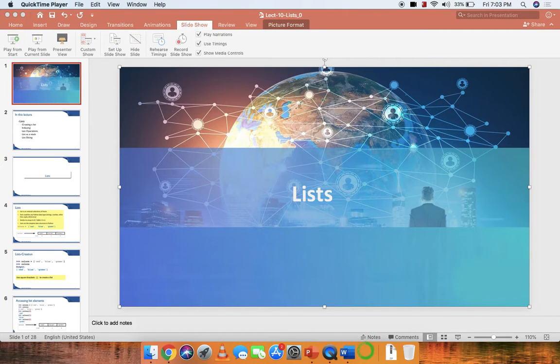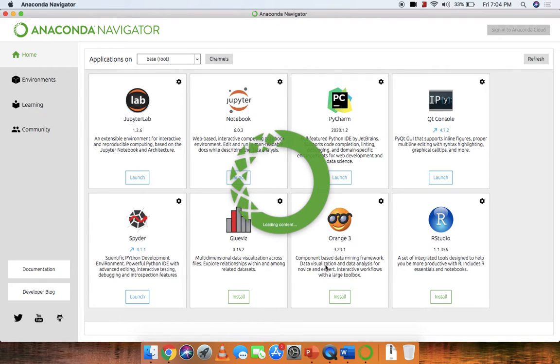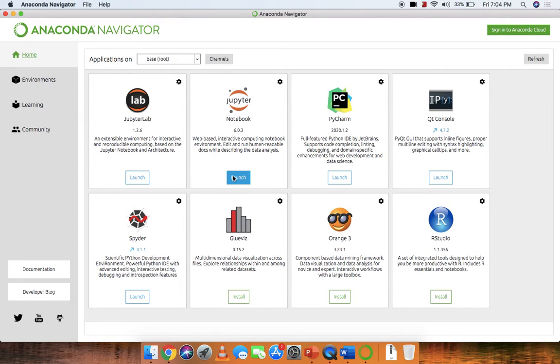Let me open my Anaconda Navigator. Okay, so let's get down to Jupyter notebooks.